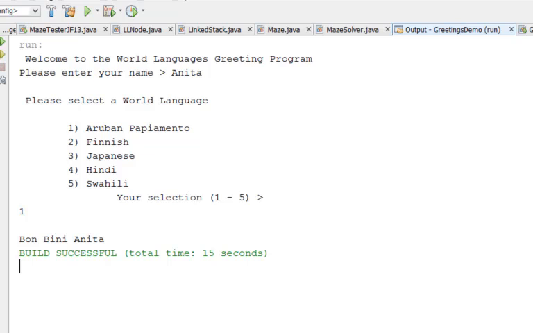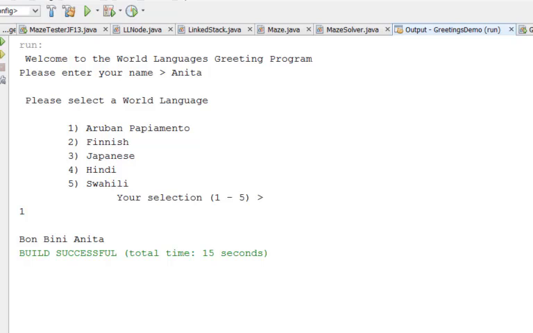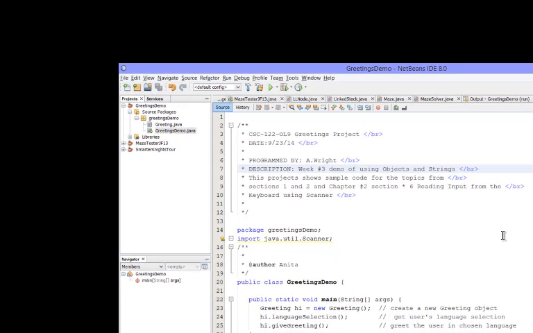We see that the program prompts me for my name and then asks me to make a selection of a language for a greeting. I chose one, Aruban Papiamento, and then the program said, "Bombini, Anita." So let's take a look at the program.